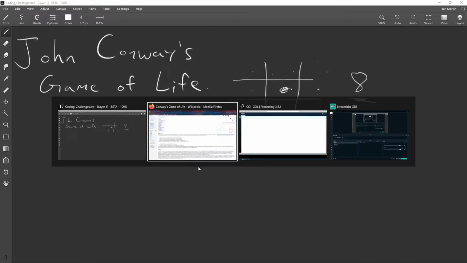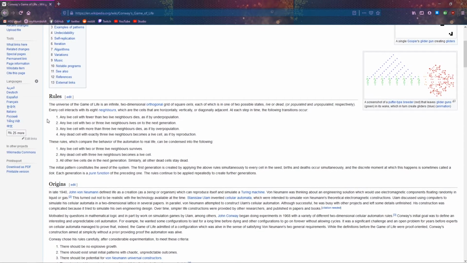The rules say that any alive cell with fewer than 2 neighbors dies, any live cell with 2 or 3 neighbors lives on, any live cell with more than 3 neighbors dies, and any dead cell with exactly 3 neighbors becomes alive.